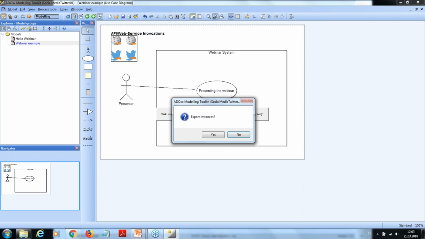Now we called our push invocation, and now we get the message if we want to export all instances. I will say no now because of the time it would take even more time for each class. So let's just click no. And now we will get our own wiki page which is created from the model.